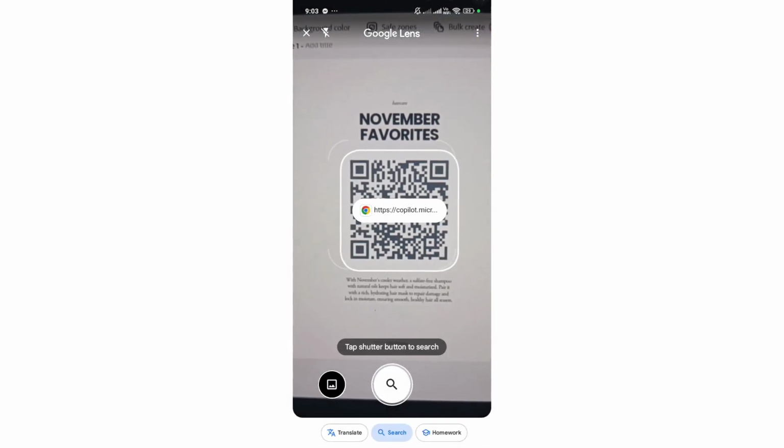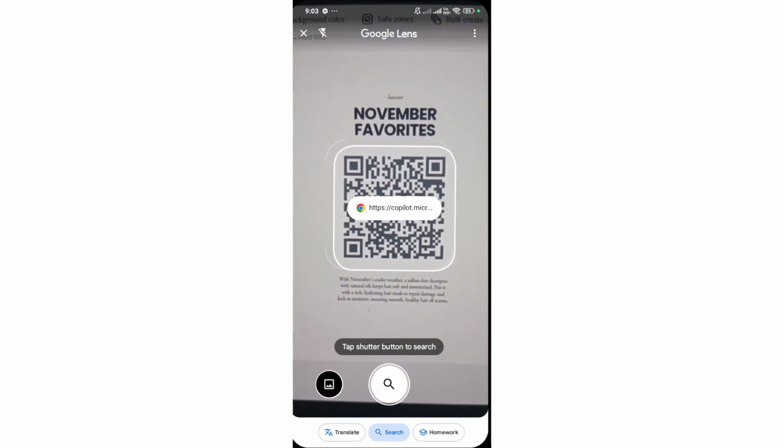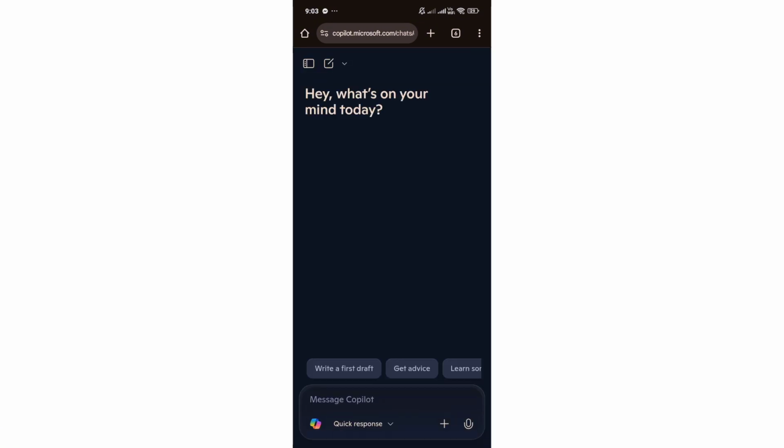that you want to scan, and then you can simply click on the link that will pop up at the top of the QR code to immediately access the link embedded on the QR code. And that's basically how you can scan QR code on Google Lens.